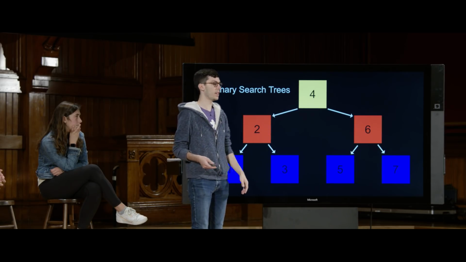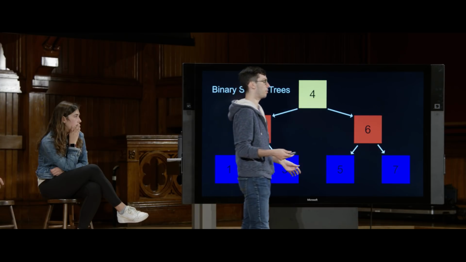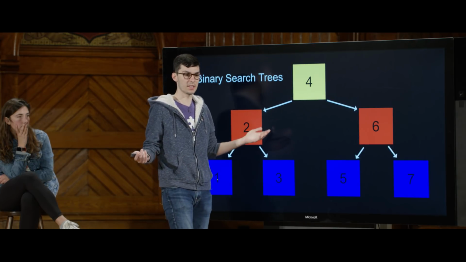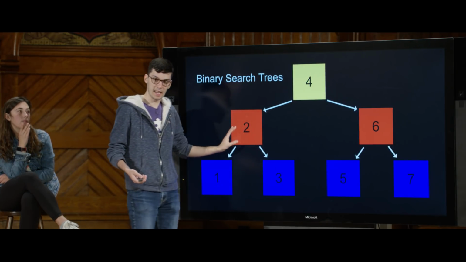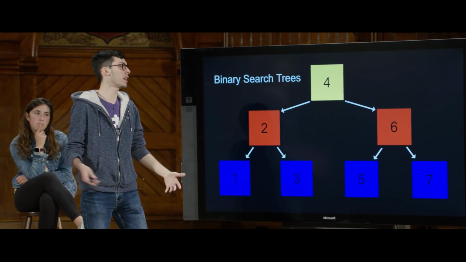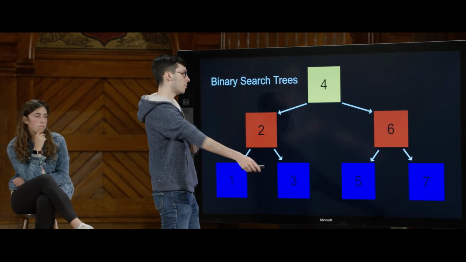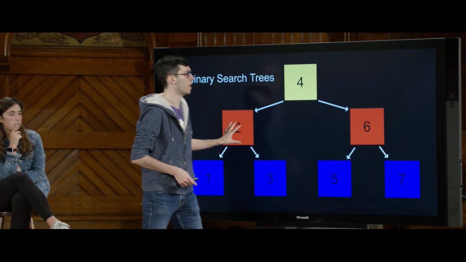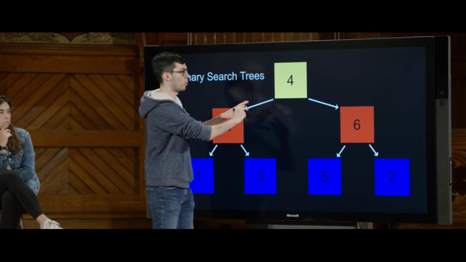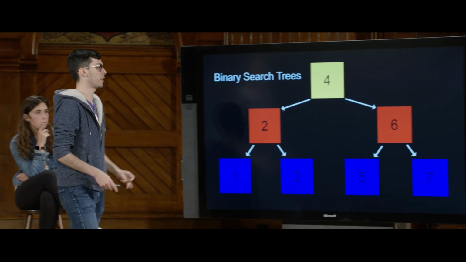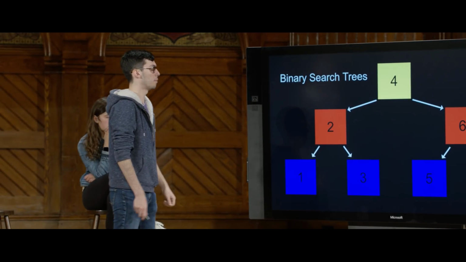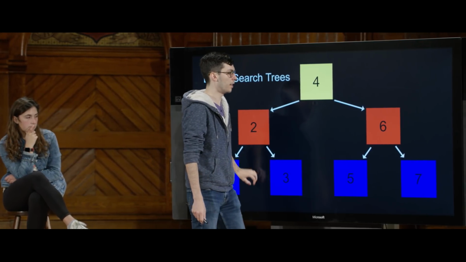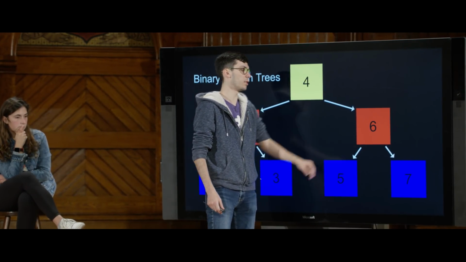And you can imagine a trivial case where we have the numbers 10 through 1, and they're all just less than the previous one. So you just end up with a linked list, right? Because 10, 9, 8, and so on. So really, these are kind of like linked lists, except there are height balanced binary search trees that enforce a construct where you have an actually balanced tree instead of just one trivial linked list. But in theory, let's imagine binary search trees that are balanced on both sides, where the height to the left is at most 1 more or less than the height to the right of the tree.